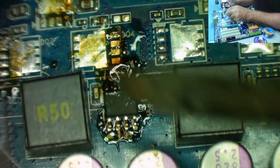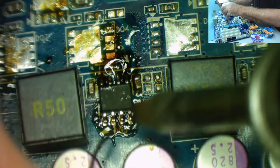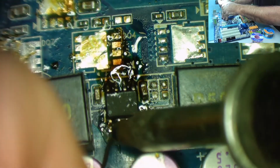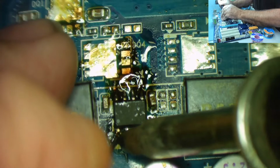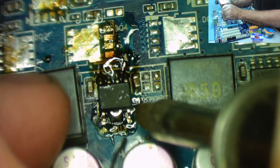Okay, let's see if we can get in between the pins and do them one at a time coming this way. Obviously these capacitors are in the way. I may have to take the capacitors off, but let's have a go. To actually get in there, not well. I've got a solder bridge, so I'm not bothered about that. I'll soon clean that off.